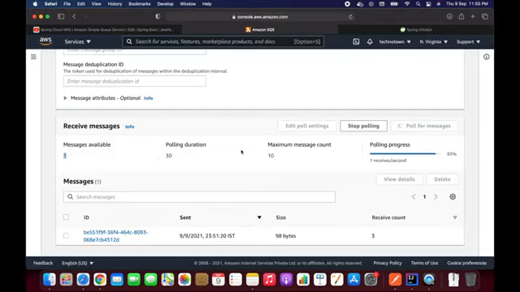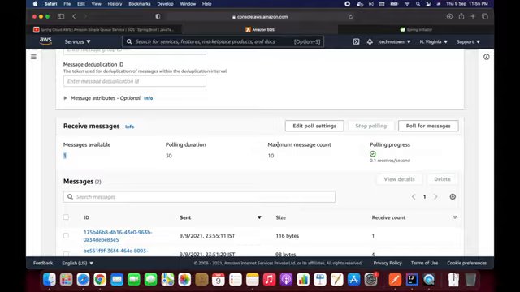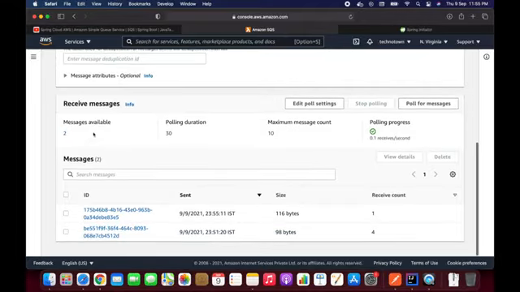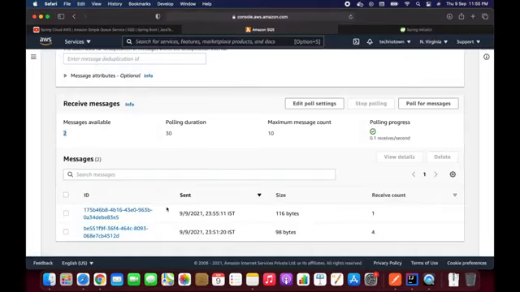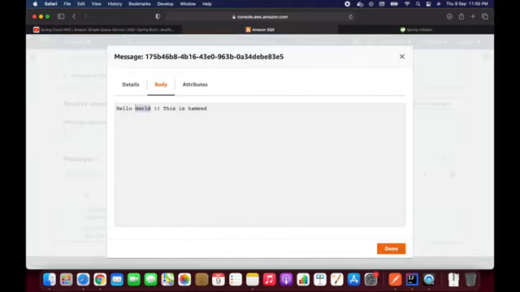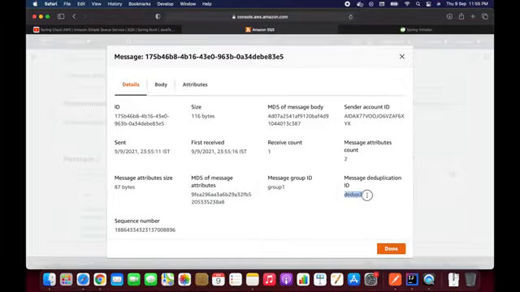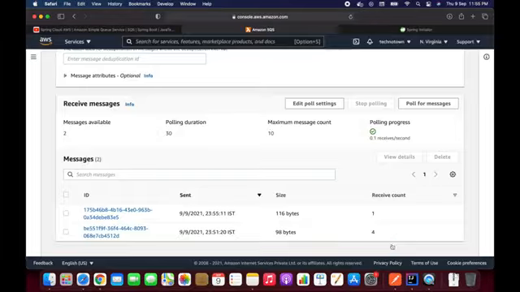Now you can see two messages because we have changed the deduplication ID. Let's click on this. See this, hello world, this is Hamid, and in the details you will see the deduplication ID as 2 here. That is the difference, guys.